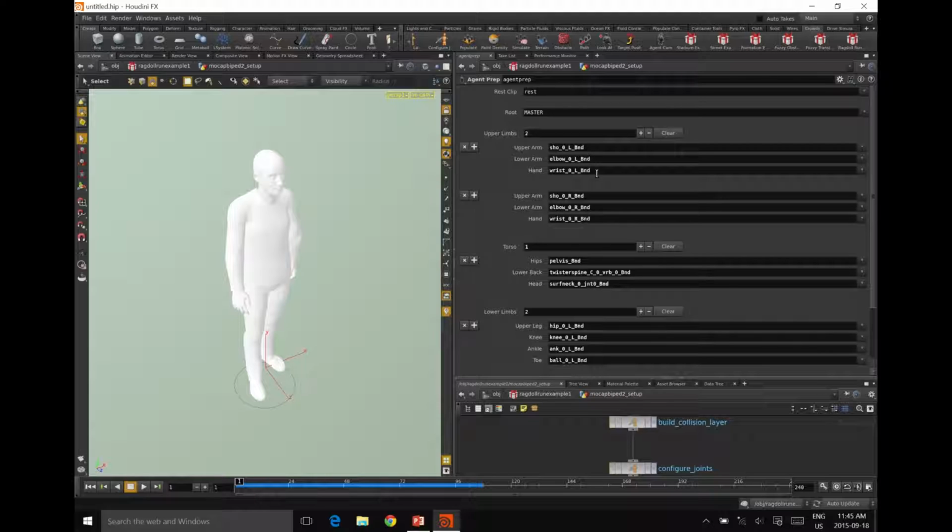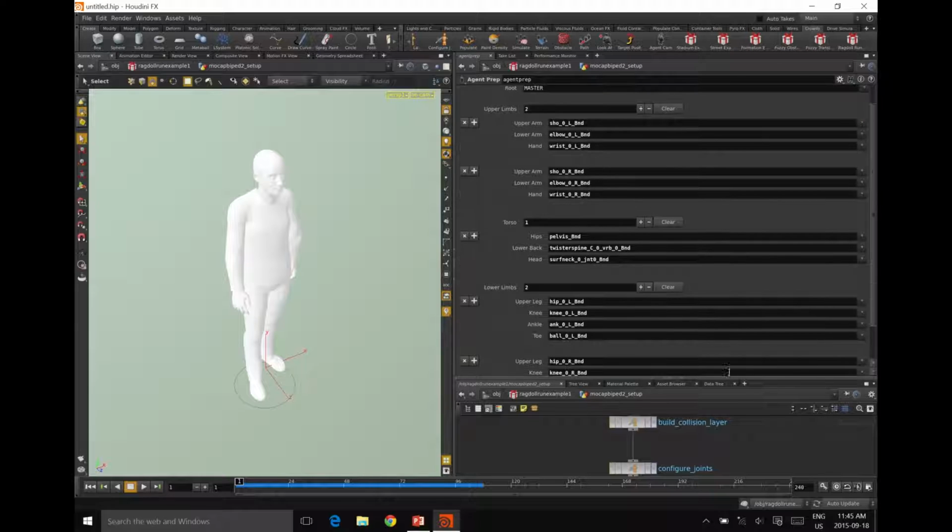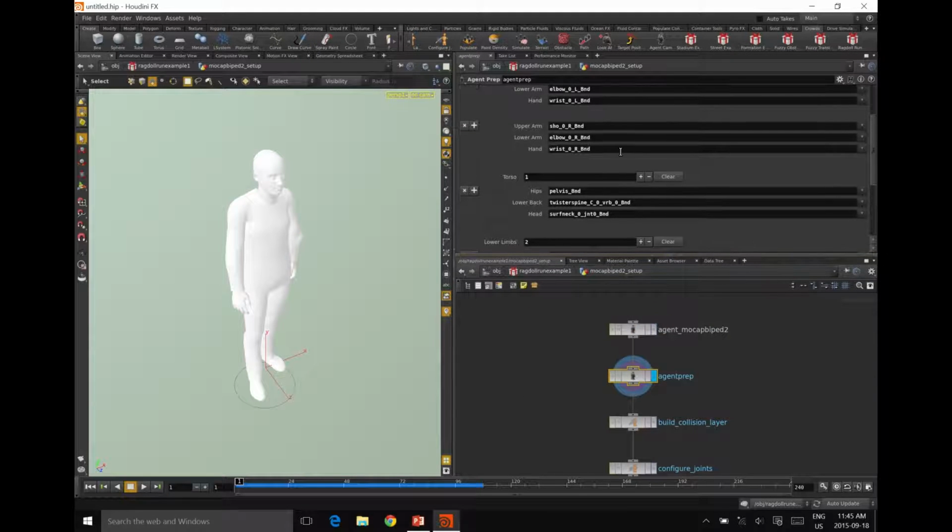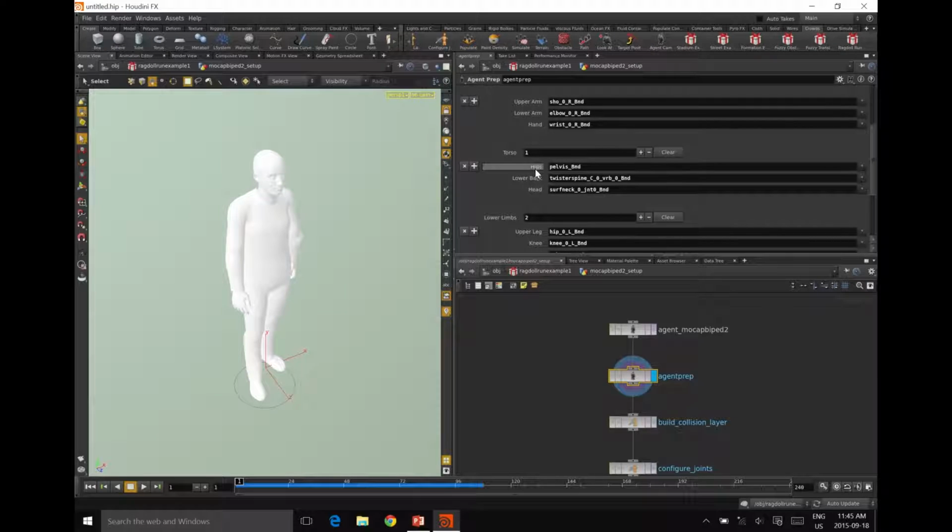This is a little too long to get into exactly how all this works, because I'll probably run out of time, but yeah, you can imagine the idea that you're just giving us some basic markers, like where are the hips, where's the head, and from that we'll calculate the spine, for instance.